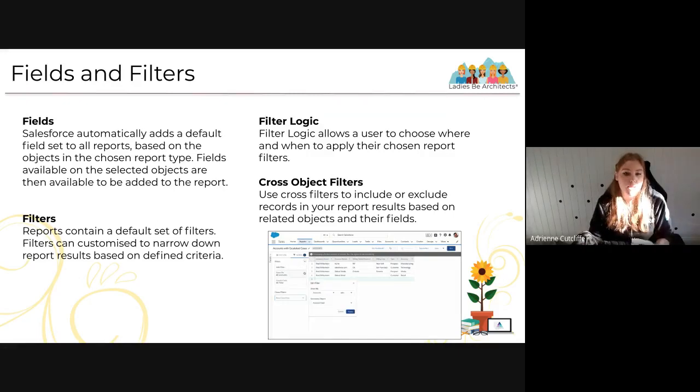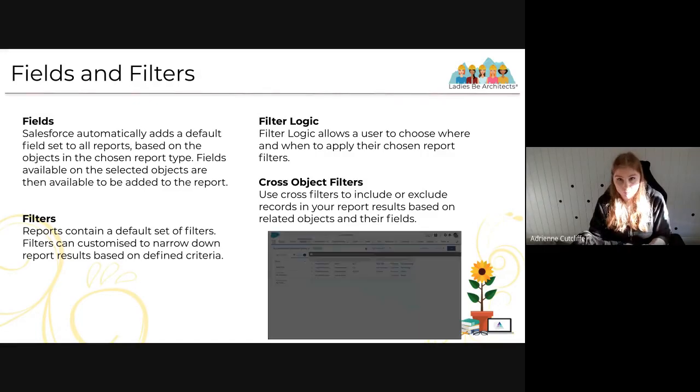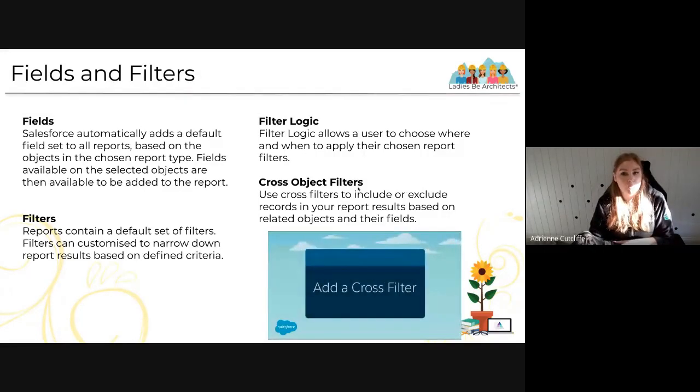Filter logic allows you to customize that and say, well, it can be criteria 1 and 2, or it can be equal to another one. So this is helpful for contacts, for example, when you want to find details, show me ones where contact is equal to primary contact and they have an email or a phone number, because you are wanting to get in contact with someone. And then last but not least, we have cross-object filters as well.